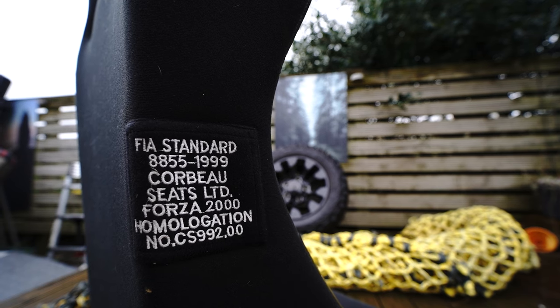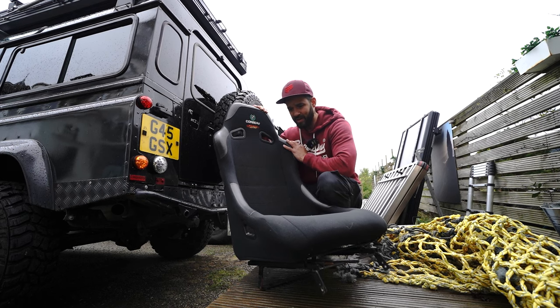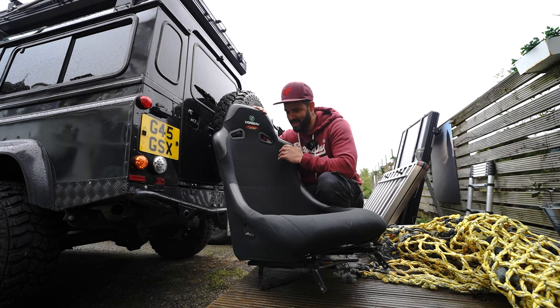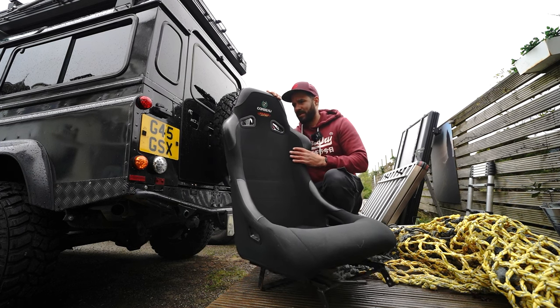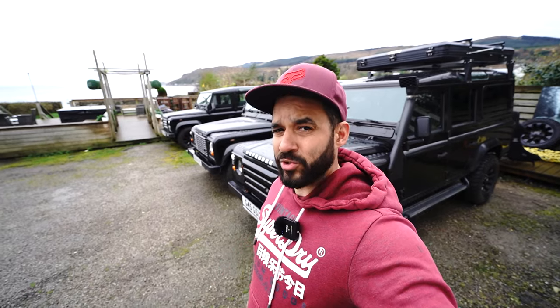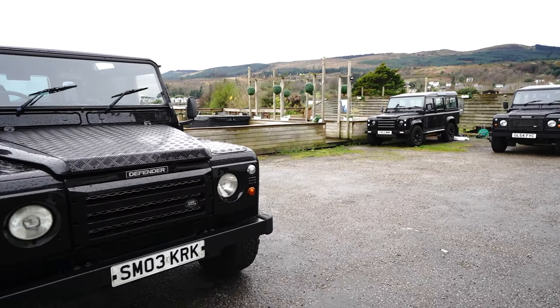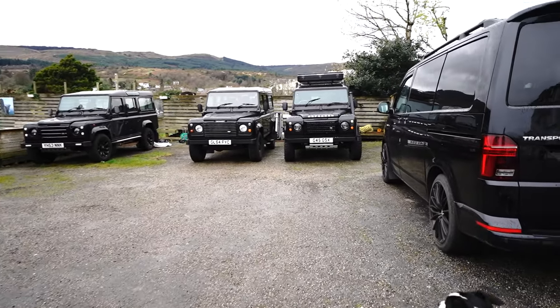They're actually in such good nick I'm almost swaying to keep them as they are. I was really tempted to re-upholster these in like a vintage brown leather — let me know what you think. Keep them original or change them? I'm also currently getting ready for a little TV show that shows on the BBC with some of my other toys. 10 points if you can guess what it is.